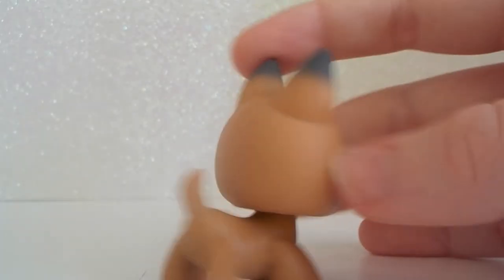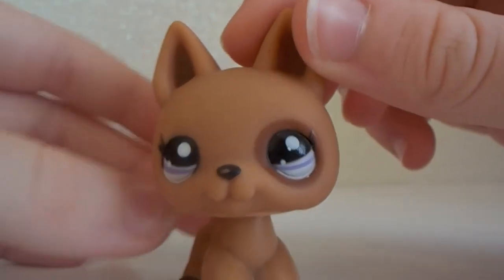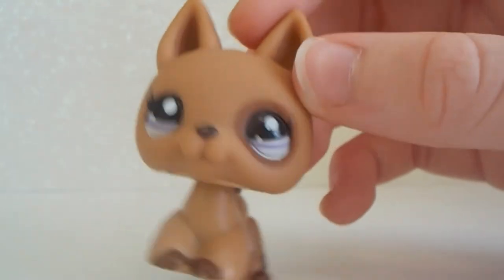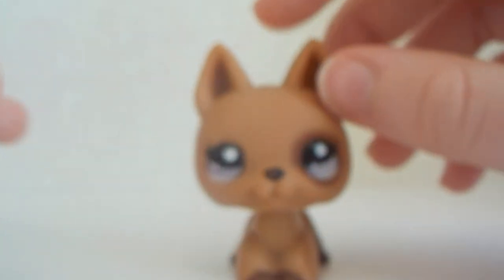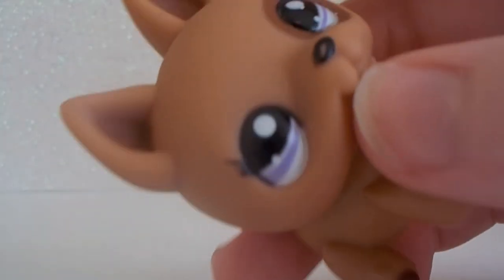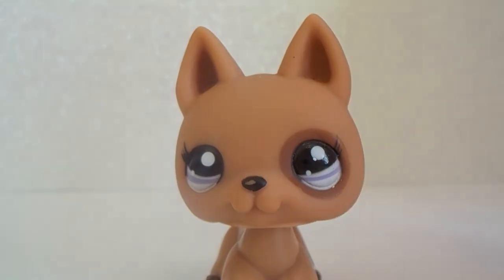Overall she is pretty nice, she just needs a wash. Now this one — her number is 1191. I think out of my five new German Shepherds, she is my favorite. I love how her colors go together. She is a lot cleaner than number 112. I just love her colors and her different style of eyelashes — I've never seen those types of eyelashes before. I think they're creative and cool, and I like the purple in her eyes going with the different shades of brown. It just comes together so nicely. Her ears look like they might have something in them, but definitely not as much as the other one.